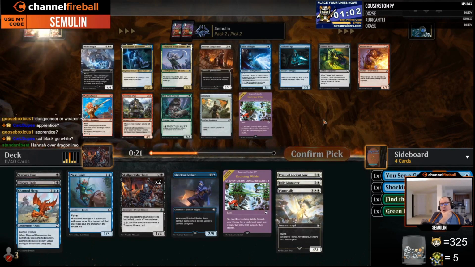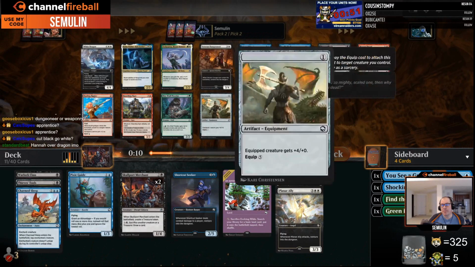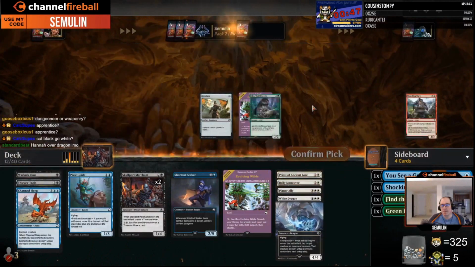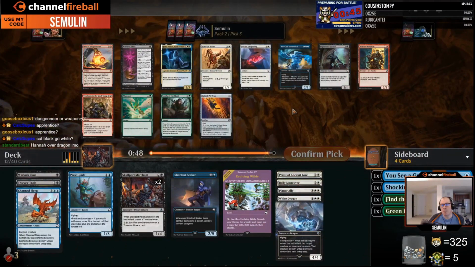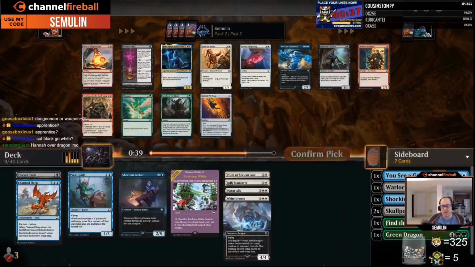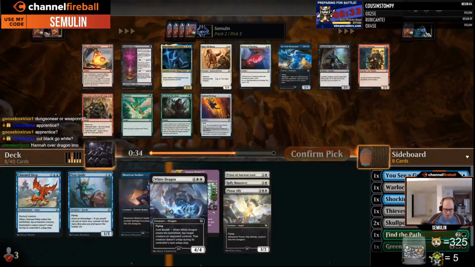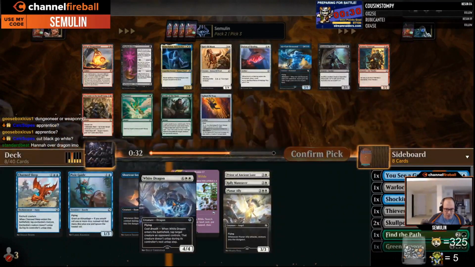Hemma over dragon? No, I've played enough blue-white to know I don't particularly want Hemma, and two, we're wheeling it. There's infinite Hemmas. Alright, I think this is actually where I'm supposed to be. Get in your slot!